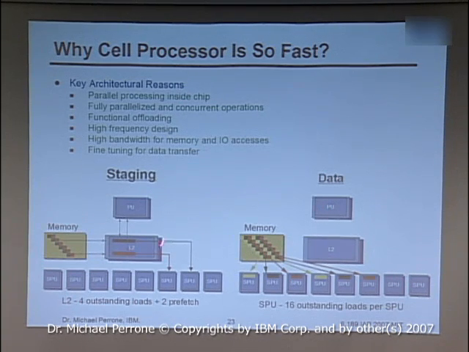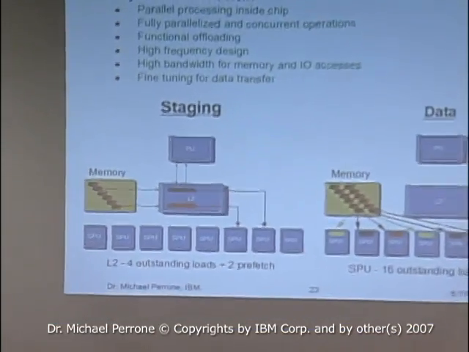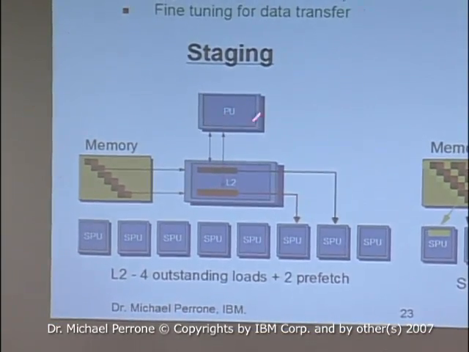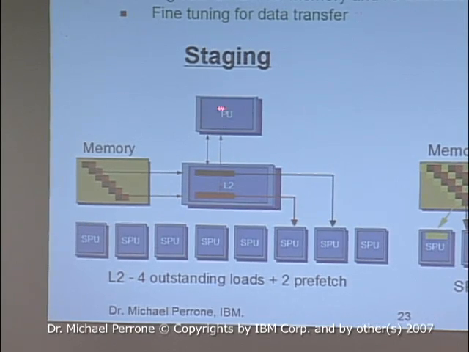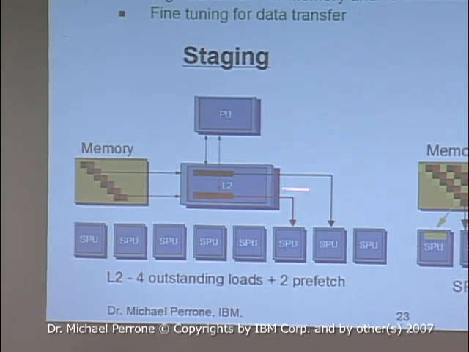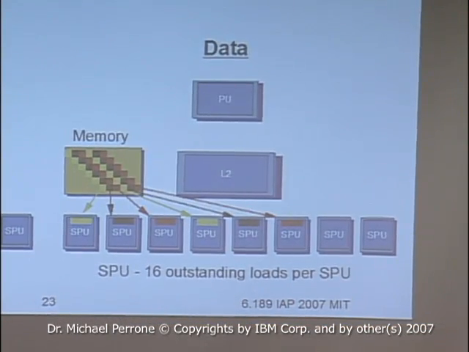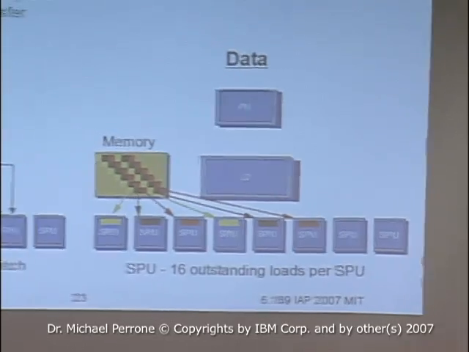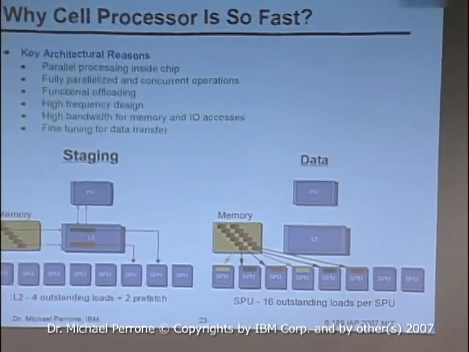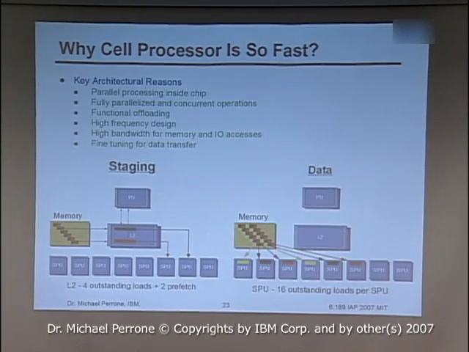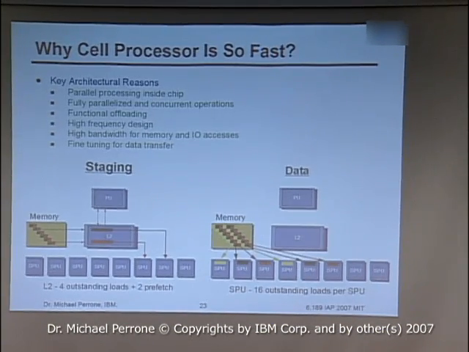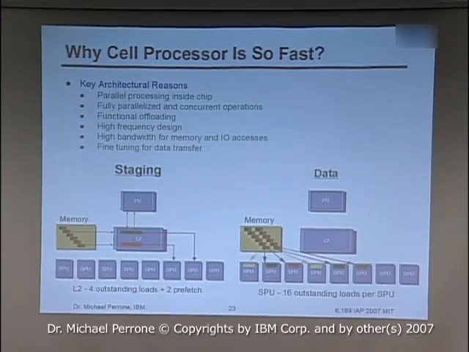But also there's this. We've talked about this stuff here. This is an image of why it's faster. Instead of staging and bringing the data through the L2, which is kind of what we were just discussing, and having this PU, this processing unit, the PPE, manage the data coming in, each one can do it themselves and bypass this bottleneck. So that's something you have to keep in the back of your mind when you're programming. You really want to make sure that you get this processor out of there. You don't want it in your way. Let these guys do as much of their own work as they can.